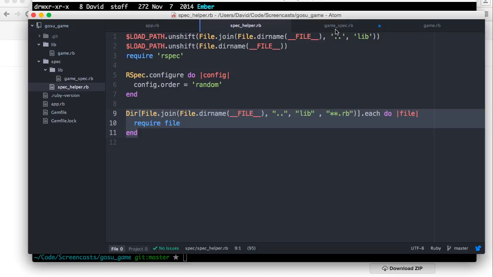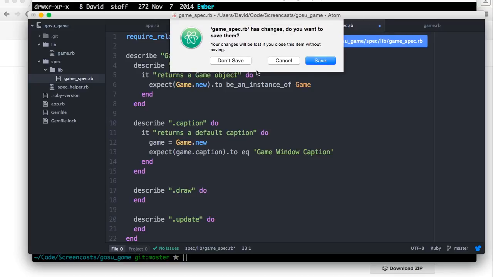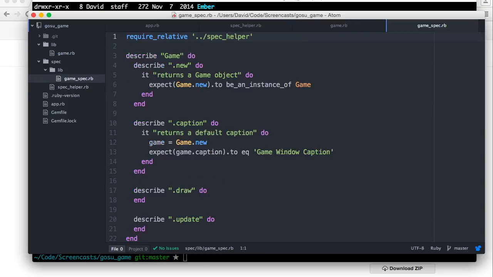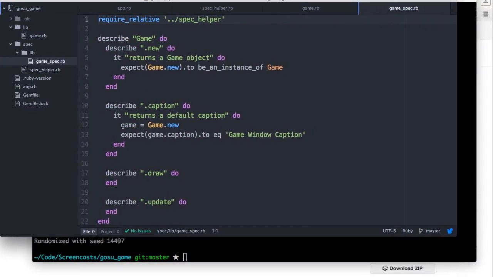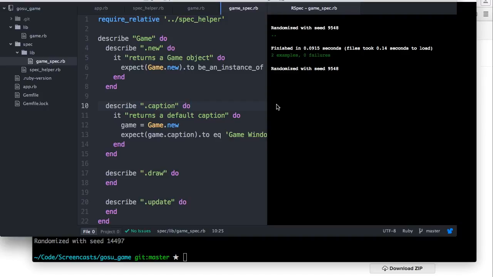The other nice thing we should get at this point as well is, I'm going to close this real quick, if we open the spec file here, previously I was having trouble with this. I think it was just a naming convention thing, but I should be able to run my specs here if I do Control Alt T. So there we go.